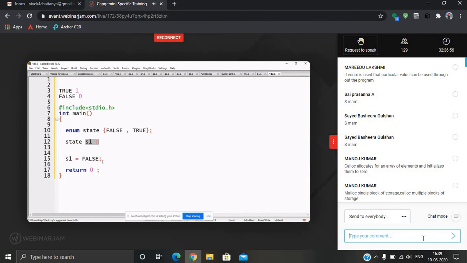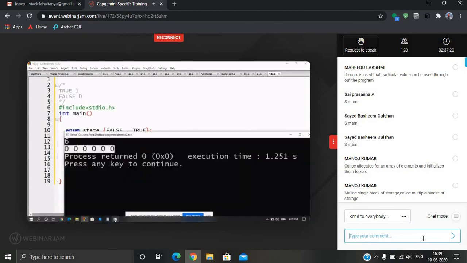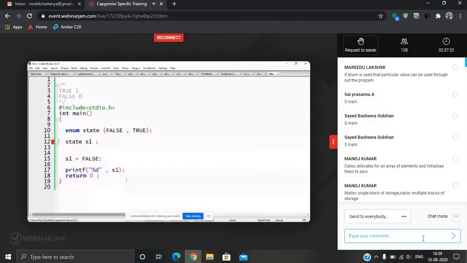After that, you can print this S1. I'm going to print it as an integer, since, as I told you, this is the name for an integer constant, so you can directly use the percent d format. Let me comment this, and then close it or run it.